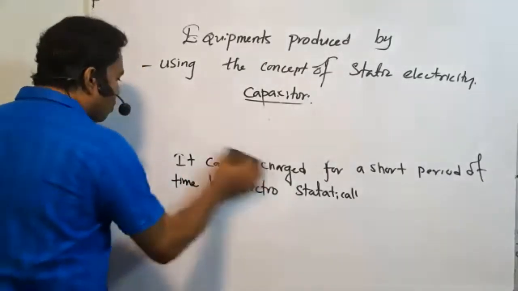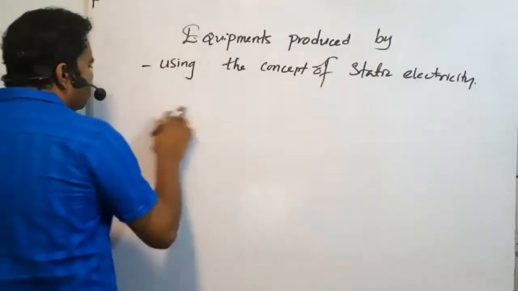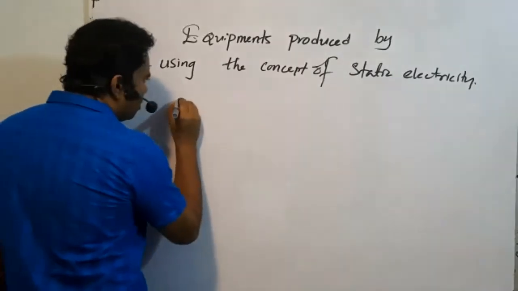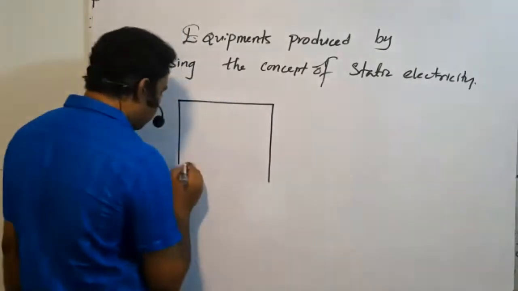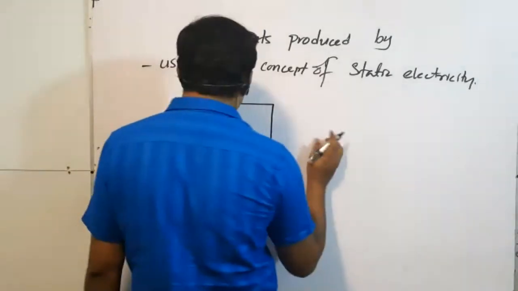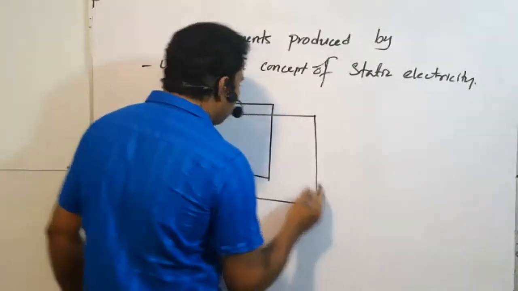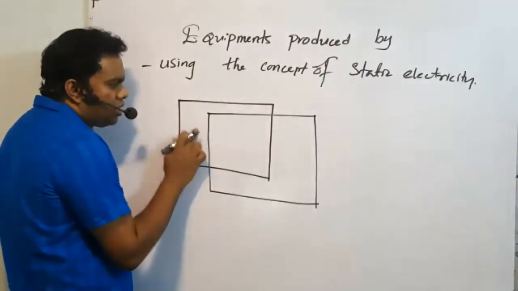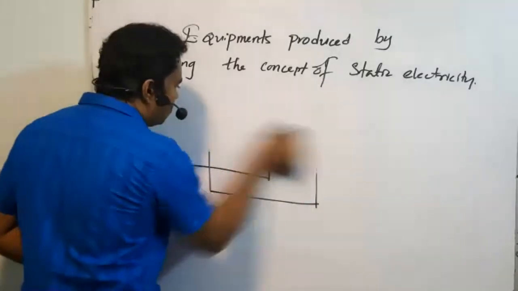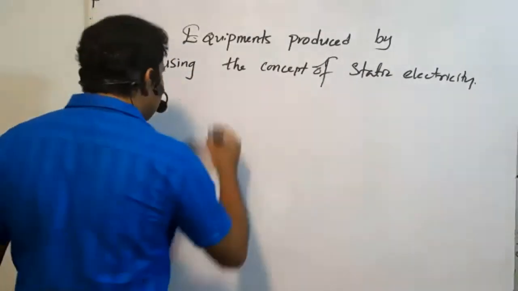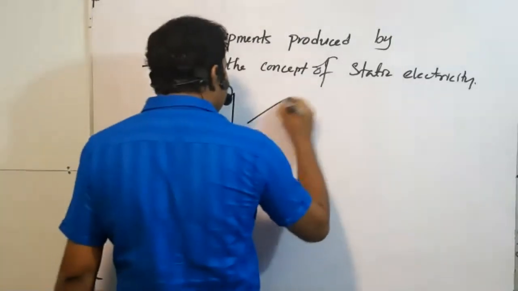I think already you have taken down all the things. So what does it mean by a capacitor? Look at this. There's a positively charged plate inside. So this is a plate. And here's another plate. But they are not in contact. You cannot understand this because this is not 3D. Now I am going to make this 3D. There are two plates. This is one plate. This is another plate.